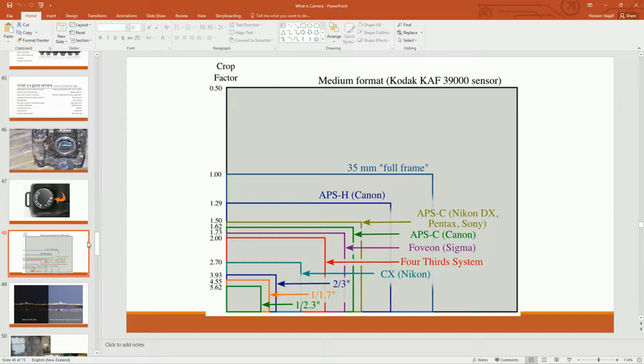Making a large format, a full frame. This is the size of a full frame sensor. Making a full frame digital sensor is expensive. That's why in early cameras the sensor size is too small, 1/3 or 2/3, and you see that the camera makers try to push you to smaller sensor sizes. They say that this is good, this is better. Don't be fooled. The larger the better.